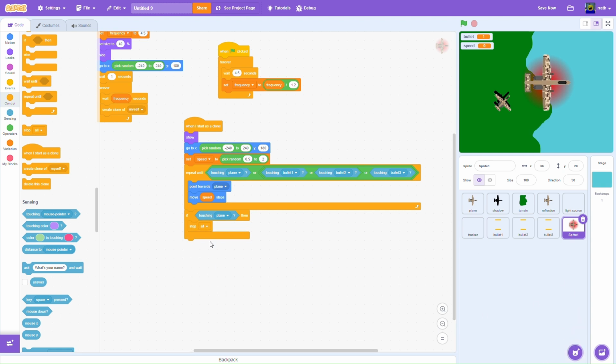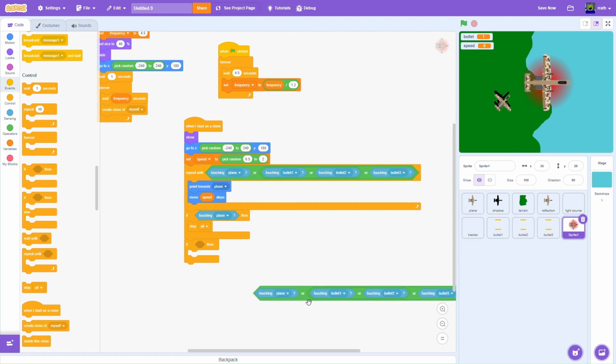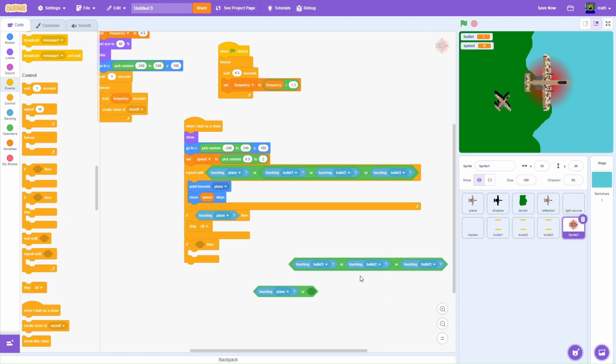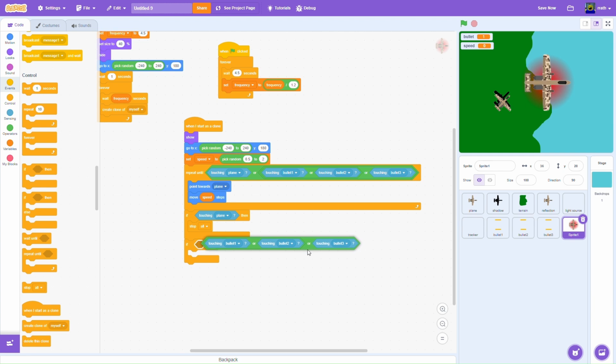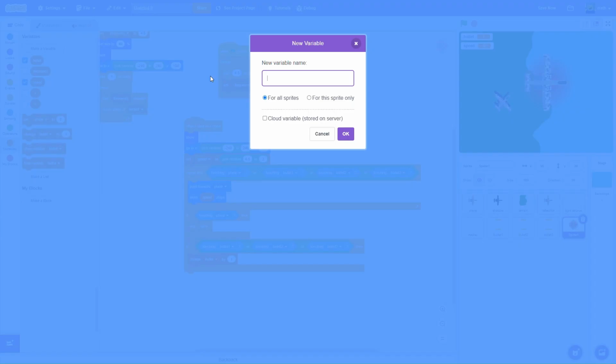Kind of got lazy with the end and just put a stop all statement, but you can obviously make a game over screen. So yeah. And then we want to also increase the score. So if it's touching one of the bullets, then we want to change score by 1.